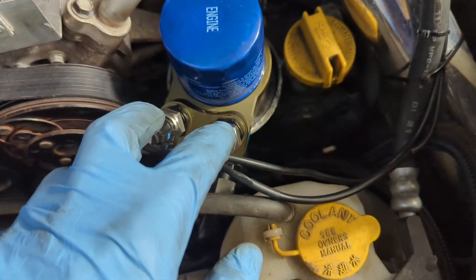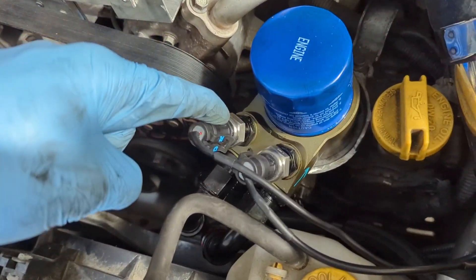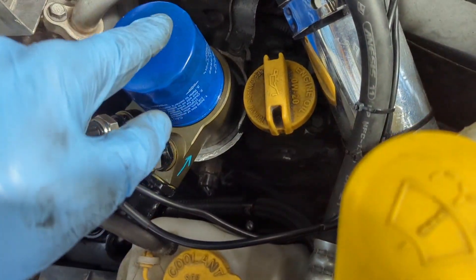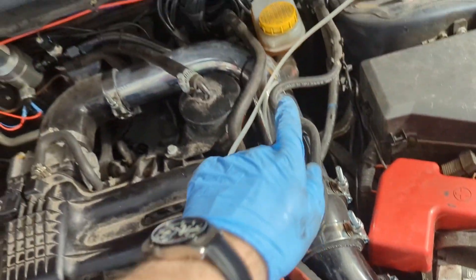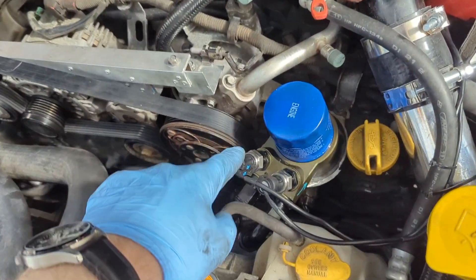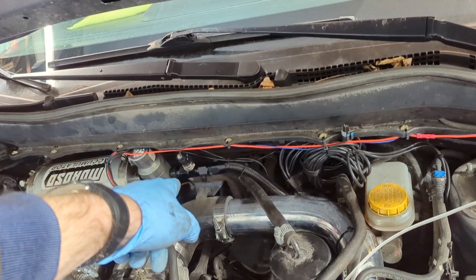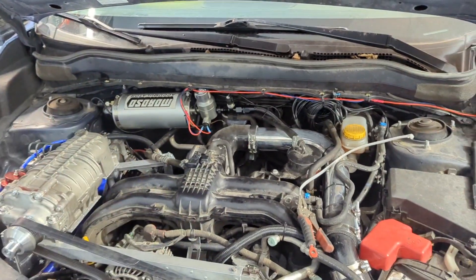There are two for the input and output of the oil cooler — both pre-filter. This is right after the oil pump, oil being pushed towards the cooler. This is right after the cooler, oil being pushed towards the filter. Then it goes through the filter, then through the tube towards the AccuSump. So I'm expecting the highest pressure here, slightly lower here because of the filter, and the lowest oil pressure right by the AccuSump since that is also post-filter.